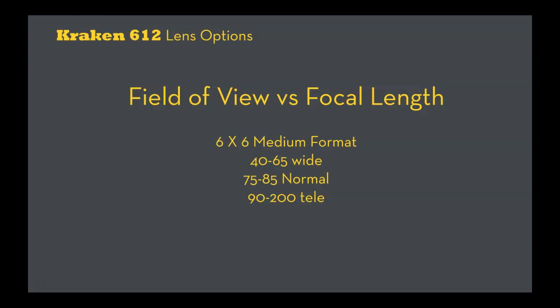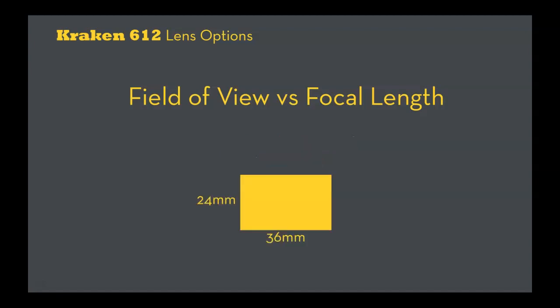But let's take a look. Oh, one more thing, and in medium format we have 40 to 65 is wide, 75 to 85 is normal, and 90 to 200 is tele. And you could argue on the edges of this. I'm not hard and fast on these numbers. I just want to give a general range.